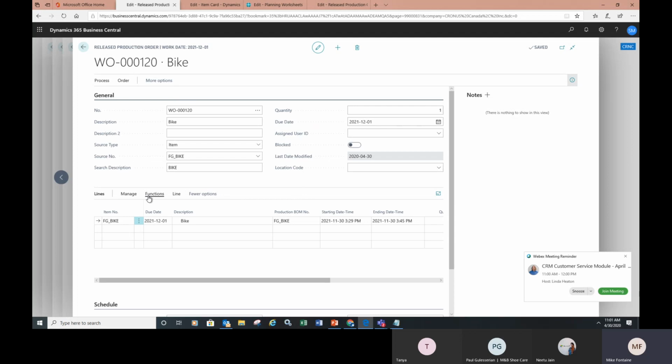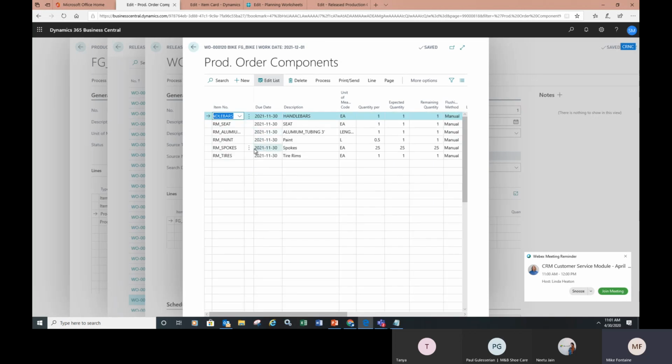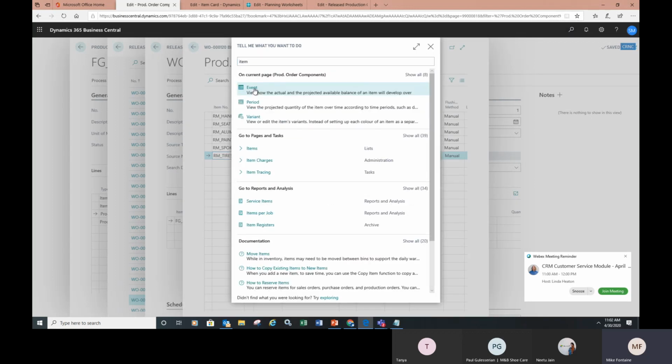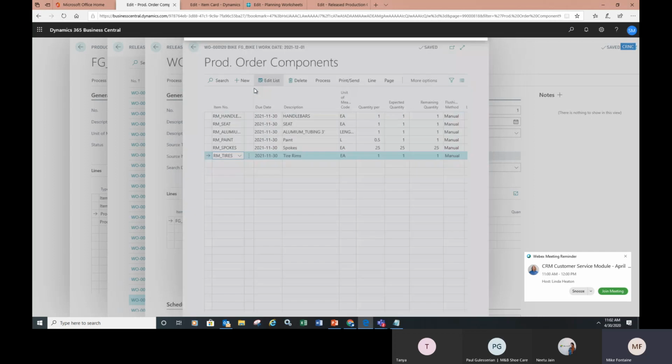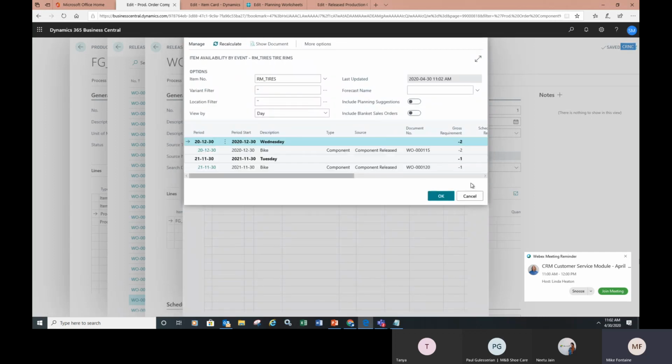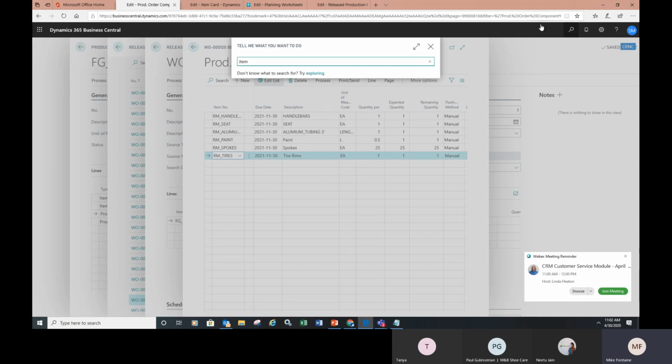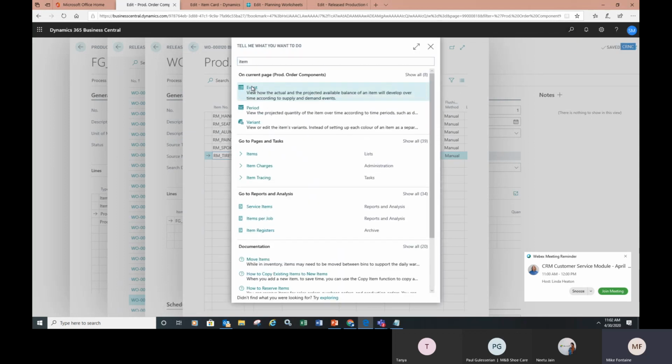The third thing that I wanted to cover is just-in-time purchasing. So just-in-time purchasing, and I'm going to drill in. Let's say that these tire rims are really kind of expensive. So I don't necessarily want to keep tire rims in inventory because they tie up cash. So probably everybody's affected by the COVID crisis now, and you want to make sure that you're buying what you need and using your money wisely for operations, other things.